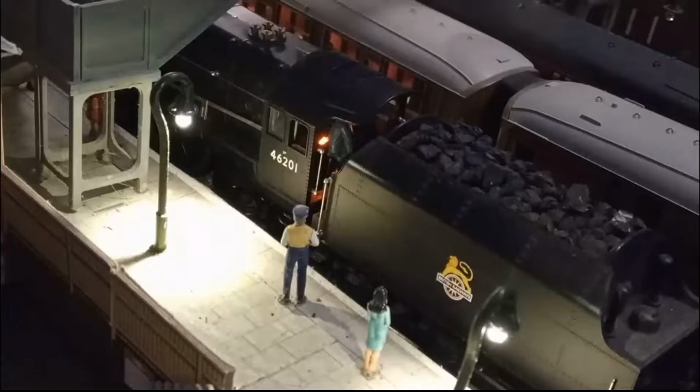And finally, let's take a look at how effective a flickering firebox can be on a nighttime scene of a model railway. Here's the train now departing.